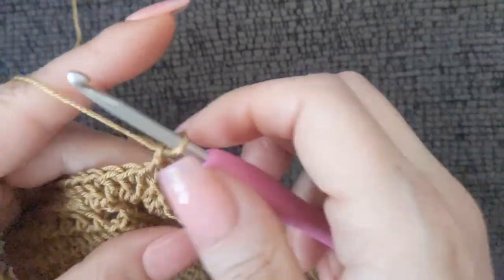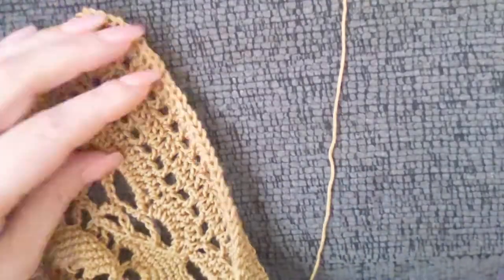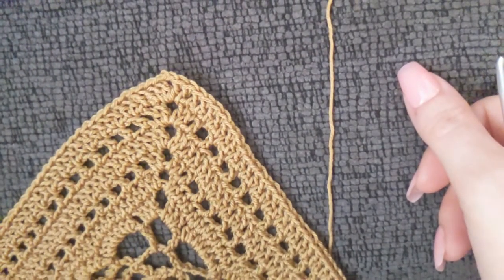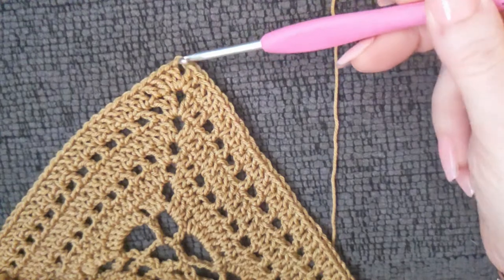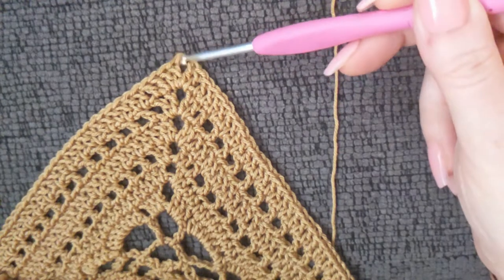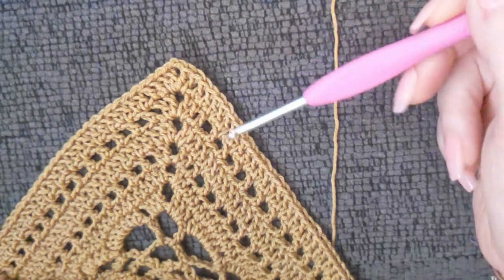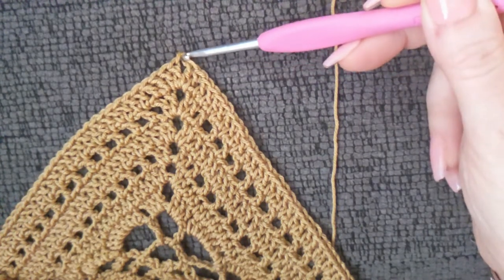When you get to your next corner, this happened to me with both of them that I made. Again, this looks like a complicated and fancy poncho, but we don't have to make it that way. I found that with my first poncho, I had exactly four stitches to skip before my corner. But with my second poncho, I had to fudge it a little bit. So if you have to fudge it, do whatever you have to do to make sure that you have four stitches to skip before your corner.